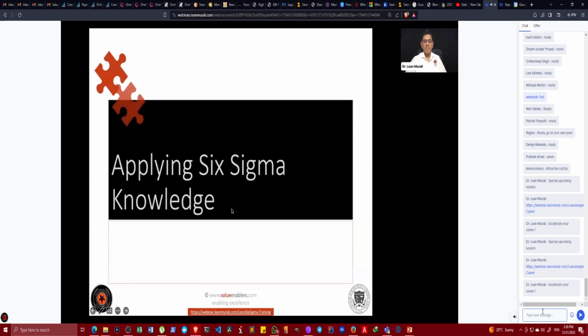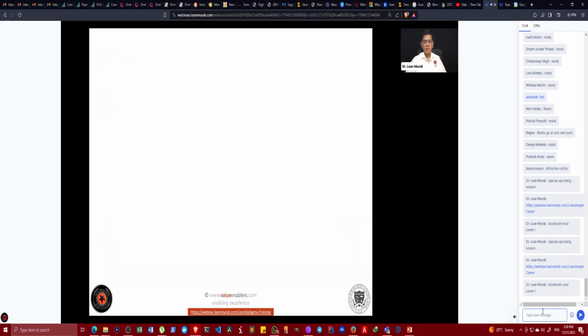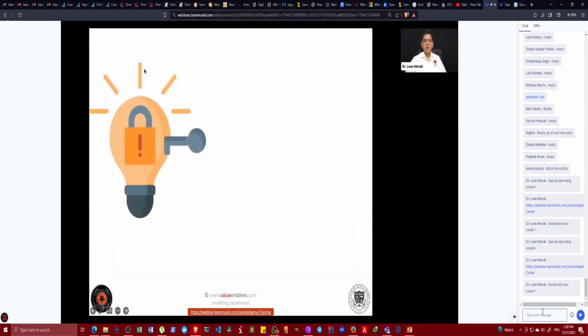Okay, applying Lean Six Sigma knowledge, let me go into the depth of it. Six Sigma is applied via a controlled project and selection process. When leaders find issues, they usually ask an expert to figure out whether fixing them is worth it or not. That's what leaders generally do. How many of you agree with this? Just type agree in the chat box.